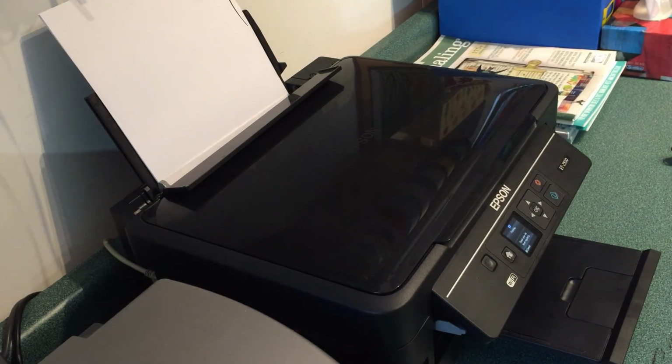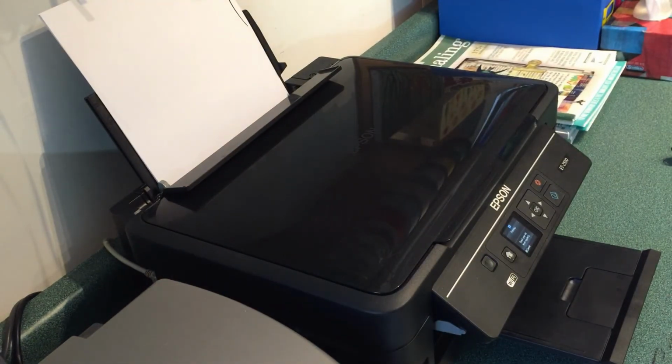Now you did notice that when the second page came through here, I've got, this is regular copy paper, I've got some bleeding of the ink on here. That's cleaning up the edges of the rollers. So it's always a good idea after you've printed a bunch of these papers to maybe run a few pieces of copy paper through your printer just to clean up the rollers a little bit so they don't smudge future printing projects. Again, it really all depends on the type of printer you have and how the paper goes into it. My paper is fed from the rear, but some printers are in a tray or the paper's in a tray below, and you can still use that. It doesn't really matter, just as long as the rollers can get a grip onto the deli paper.